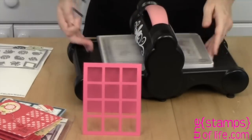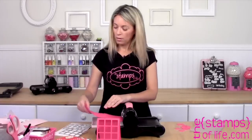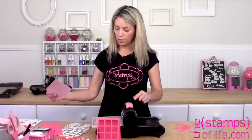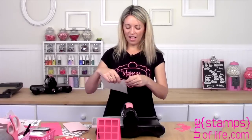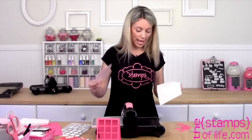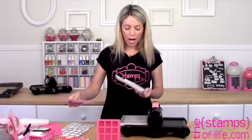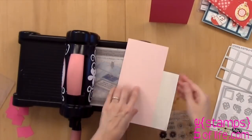Then we also have the option to, I'm trying to decide what color I want to do. I think I want to do pink. I'm going to use my Sizzix adhesive sheets. They have a permanent spot on the corner of my desk because they're so fantastic. So I'm going to peel that off, and I'm adding some cardstock. This is actually extra heavy cardstock, but see how I have this extra piece here?